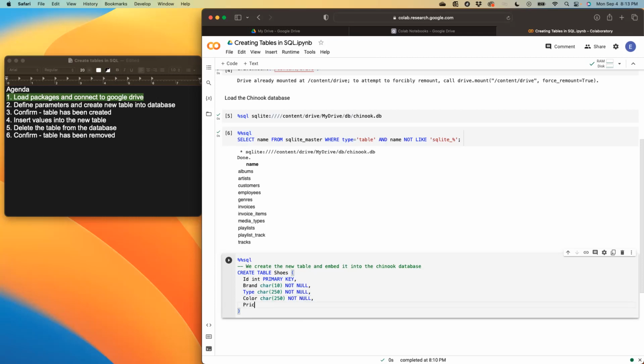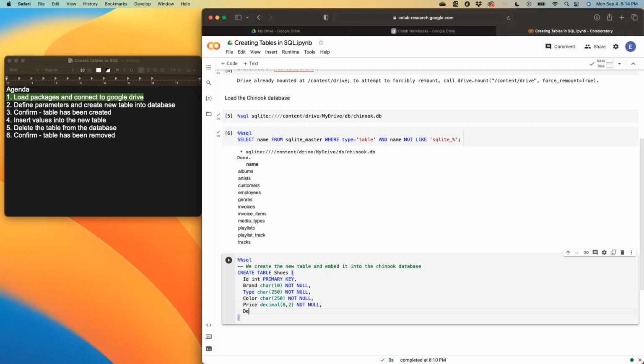And then we have the price of the shoe. It's very important for you to put the price there, which is a different type of attribute. It's now decimal, right? And then we say not null as well. And then finally, the description, which is a variable character of 750 bytes.